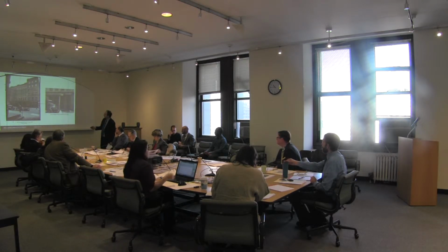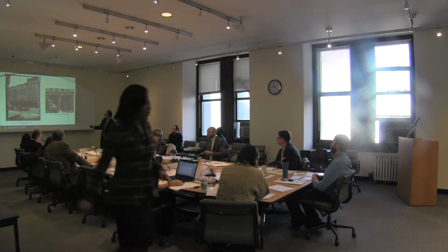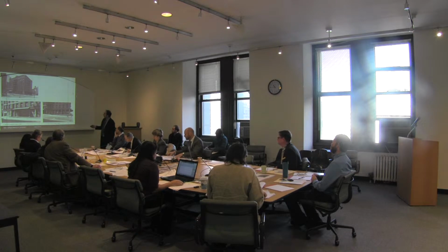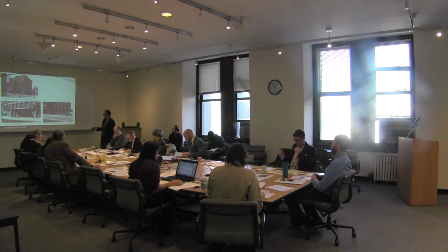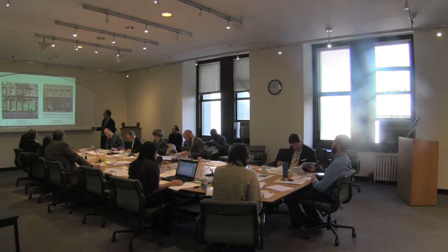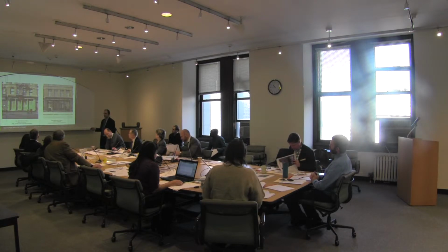Here's a historic photo of the building, the tax photo from the WPA, actually before the fire escape was added. This is a close-up, and in the actual photo we can see there were some gratings on the windows. And then just some context of the area in sort of other historic photos. And kind of the change from the proposed clear to the opaque actually is more consistent with what would have been found in the historic district here, because it was a warehouse building and not a retail building.